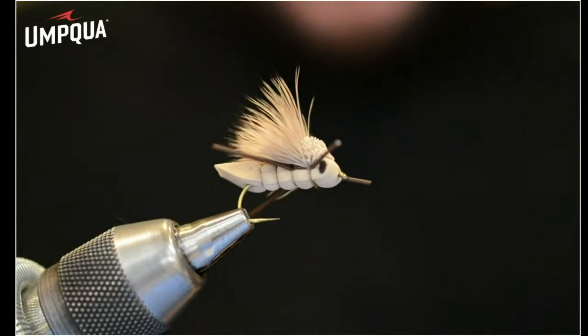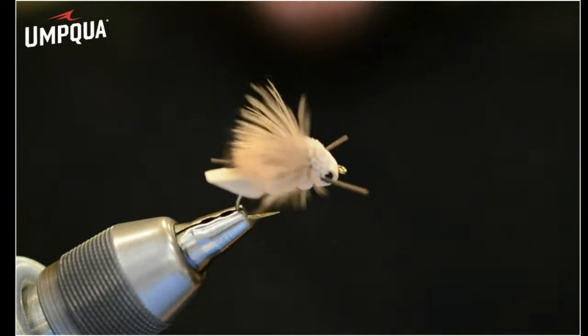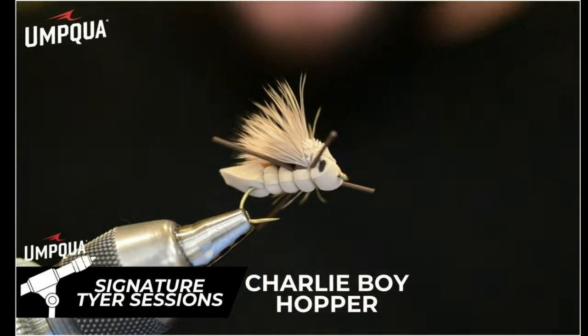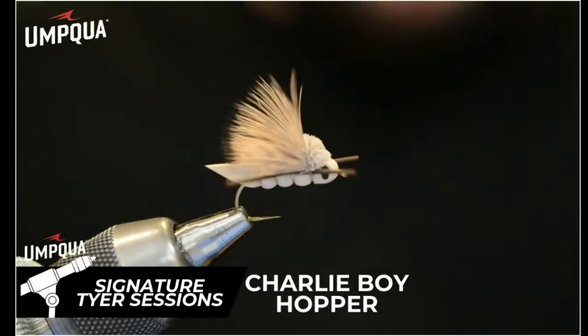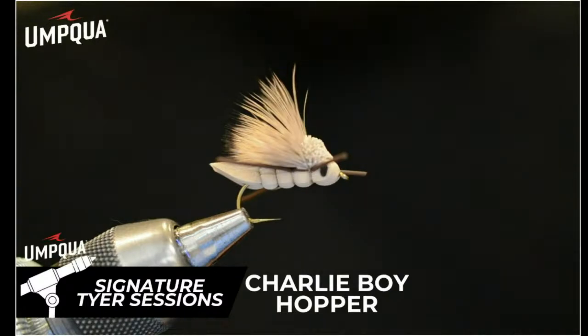Tie some of these up, take them out, hang a two-bit hooker or Copper John or a CDC Golden Stone, hang something like that underneath them and see what doesn't come and find them. Really a fun fly to fish, fun fly to tie. Fills the box up quick, looks good, everybody likes it. Hope you do too.